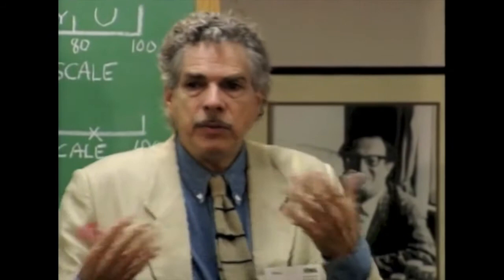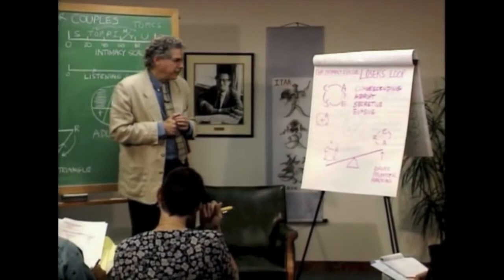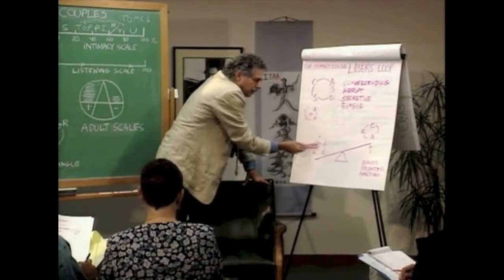Or they could bring things up, still being eager, relentless, and annoying, in a driving, droning, and dreary way. Or they could be constantly critical and speechy, teachy, and preachy. Imagine trying to go to sleep at night and the person's preaching and teaching you things, or at the dinner table. So the more one person is eager, relentless, and annoying, the more the other one becomes condescending, abrupt, secretive, and evasive.